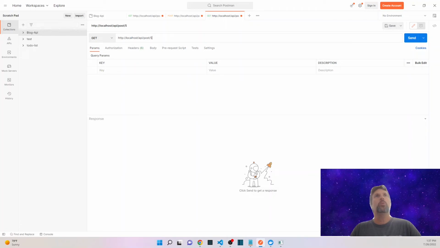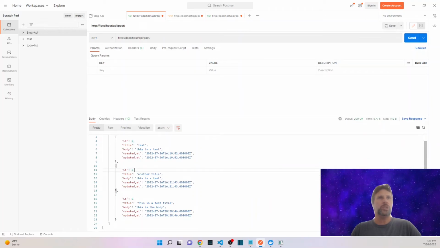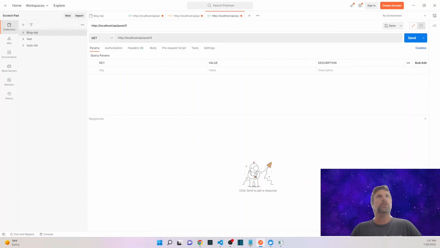You're going to want to put 1 here if you're doing this for the first time, because that's going to update the only record that you still have. So basically just make sure that whatever you see here in your get list request matches whatever you put at the end of your URL over here.